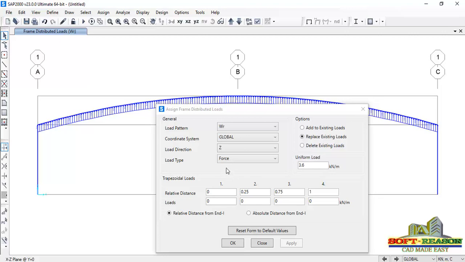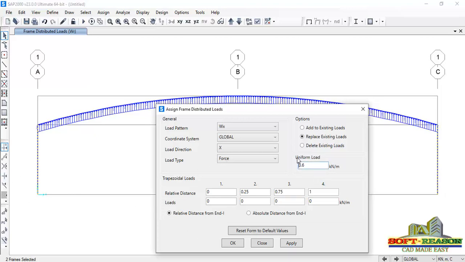The last load we are going to apply is the wind load in the X direction. You select that, and in the load direction you need to select X right away, and then we apply this same load to that. We select this and also this stanchion, so we have selected the two stanchions.